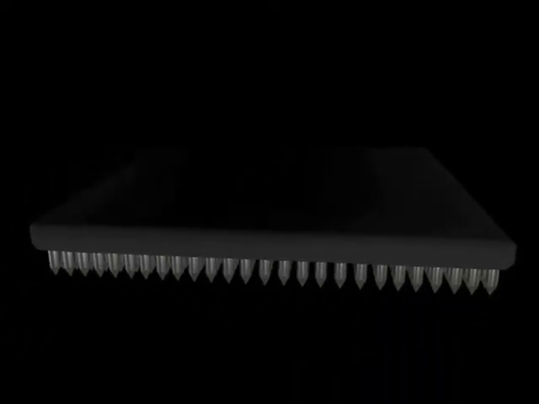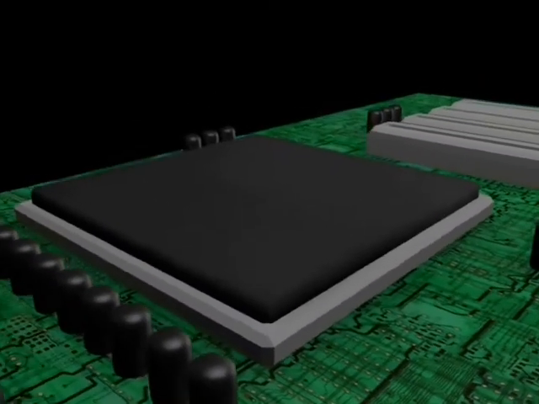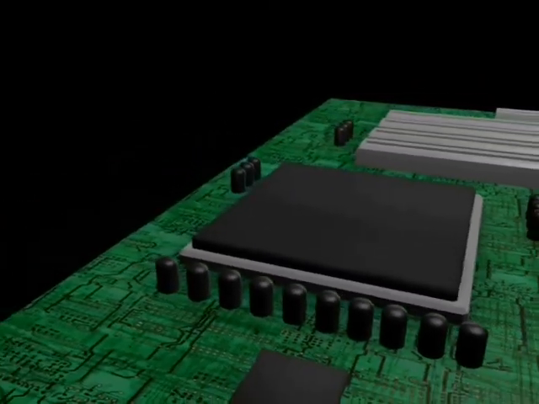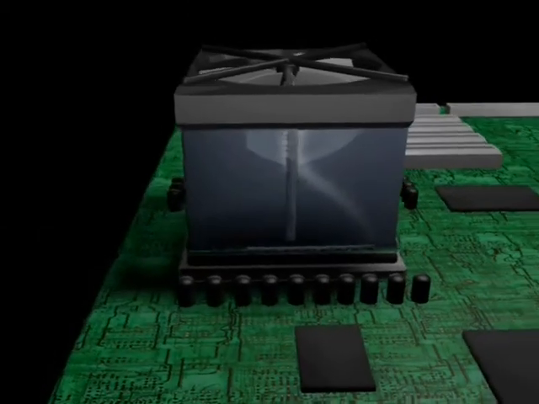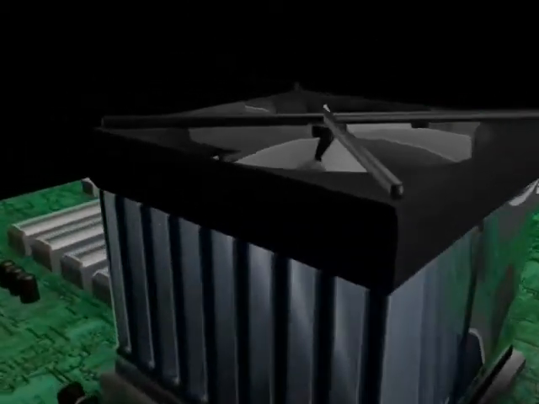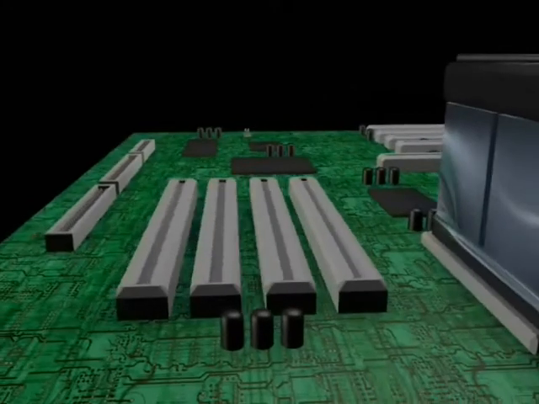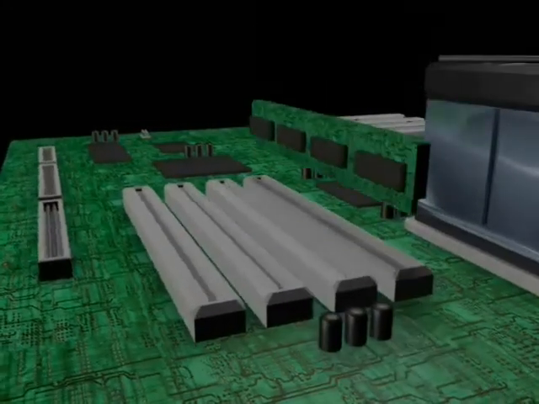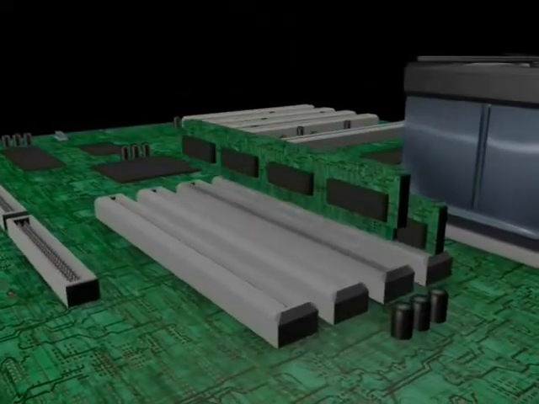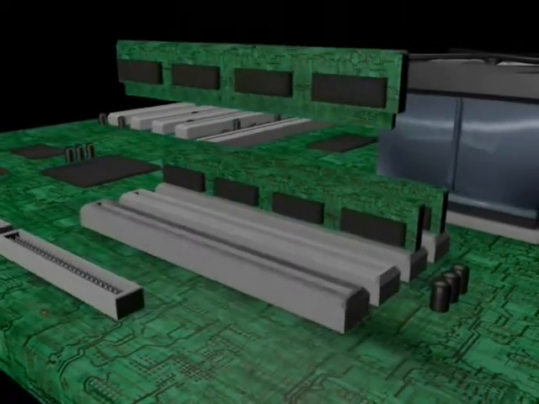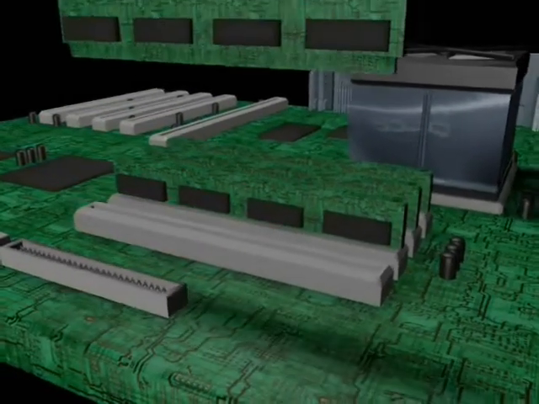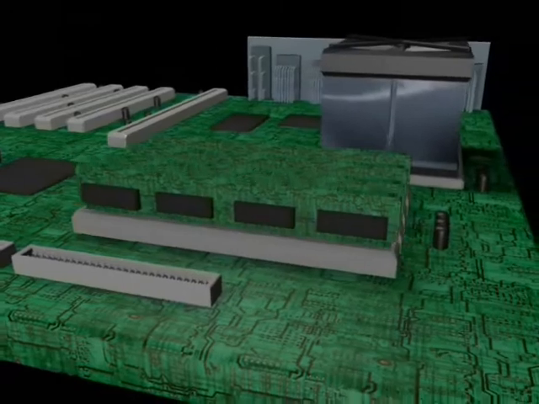This is the processor. This is the part that manipulates data, sends out control signals to the rest of the computer, and executes commands. It can run quite warm, so a heatsink and fan are usually needed to keep it cool. Then we have RAM. This is where the data that is currently being accessed by the processor is stored. This can be from 1 GB up to 32 GB depending on the PC setup.